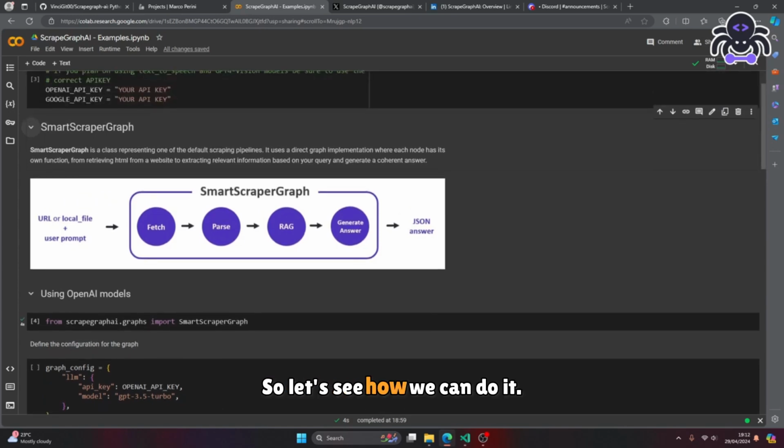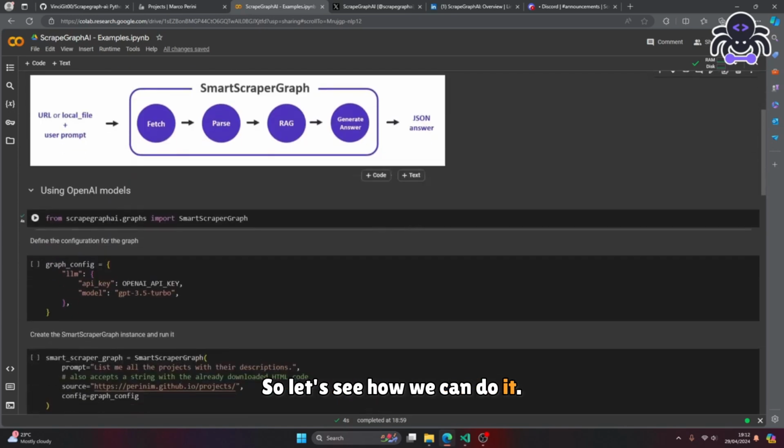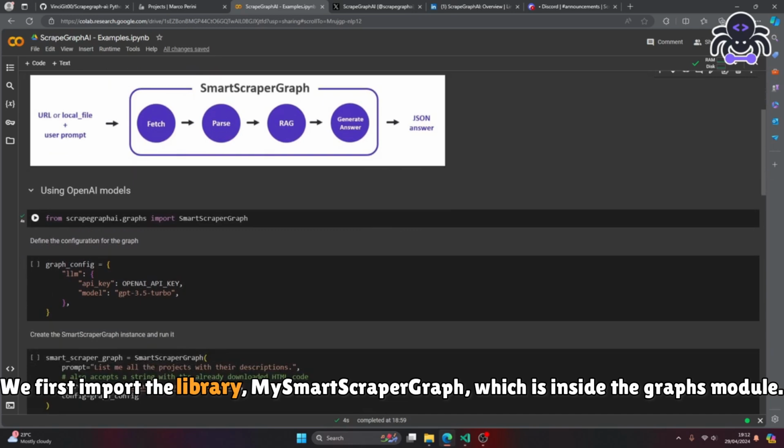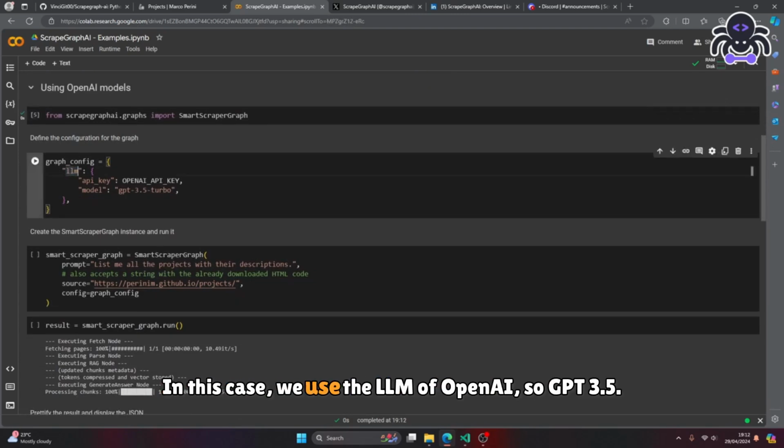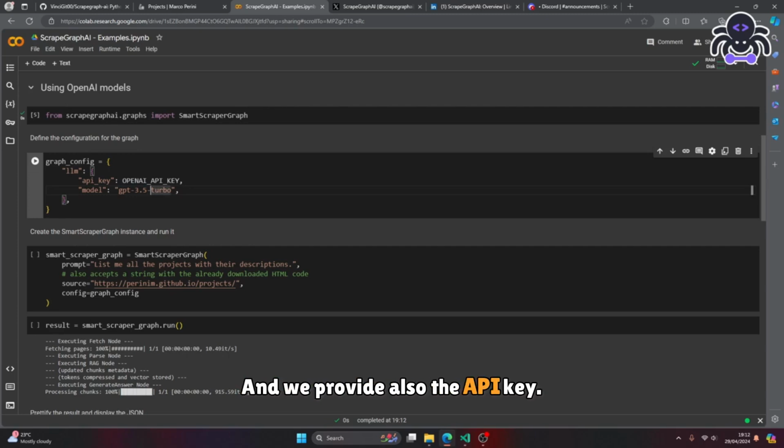So let's see how we can do it. We first import the library, SmartScraperGraph, which is inside the graphs module. We define the configuration for the graph. In this case, we use the LLM of OpenAI, so GPT-3.5, and we provide also the OpenAI API key.